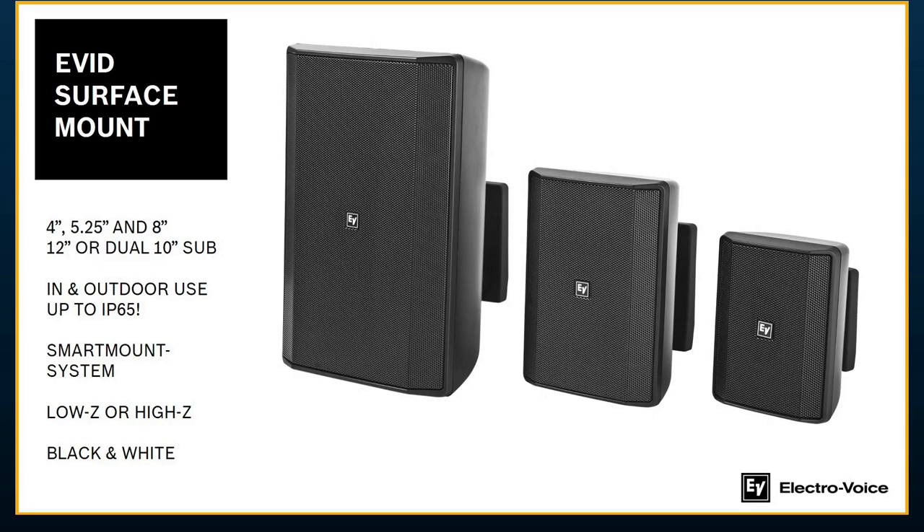These models feature a smart mount system for pre-construction. There's a video on our website showing just how simple it is — it's by far the fastest install loudspeaker I've ever seen. The pre-mount bracket comes with a level bubble built in. You can run pre-wire ahead of time into the solid gold contacts, and there's even a paint shield for the pre-construction bracket. Then it's as simple as sliding the loudspeaker on, setting a set screw, and adjusting to whatever angle you need. One, two, three step.